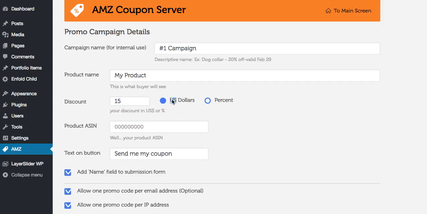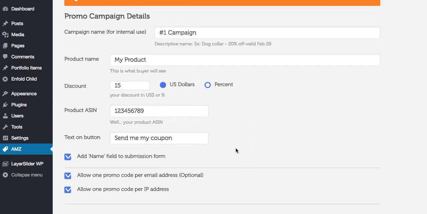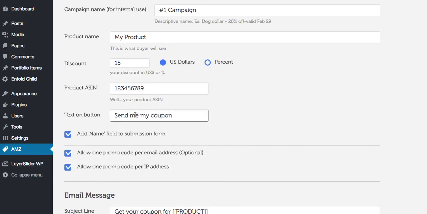It doesn't matter if it's US dollars or euros or pounds, whatever. Here we put the ASIN of our product. The text on the button.